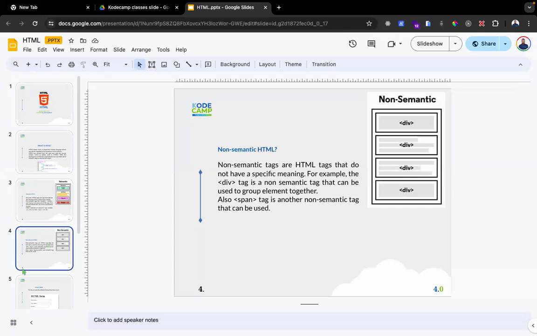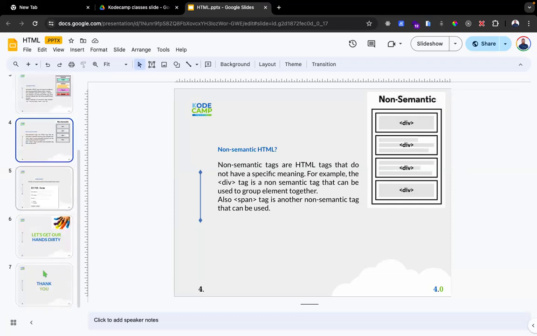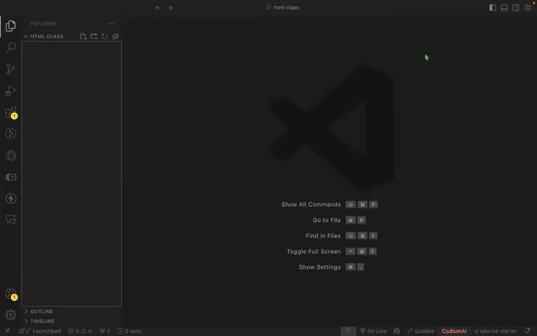As we go now, we will be starting up with VS Code, and I'll be starting up my VS Code. If you have any question, please do not unmute. Kindly raise your hand, or drop it in the chat box, and I'll definitely respond to you. So, here is my plain Visual Studio Code. Once you open your Visual Studio Code, you would have a plain sheet like this. No file is open. I have my folder open. I just created a folder, named it HTML class, and I'll be creating my first file.